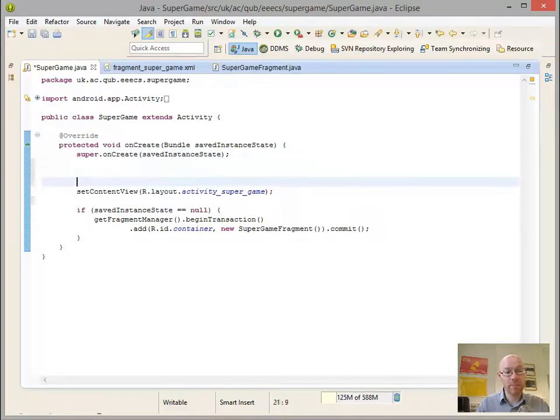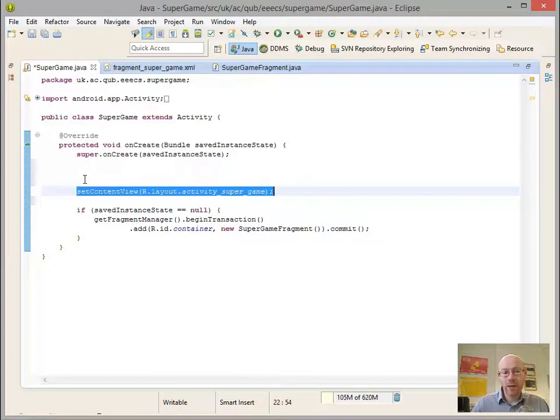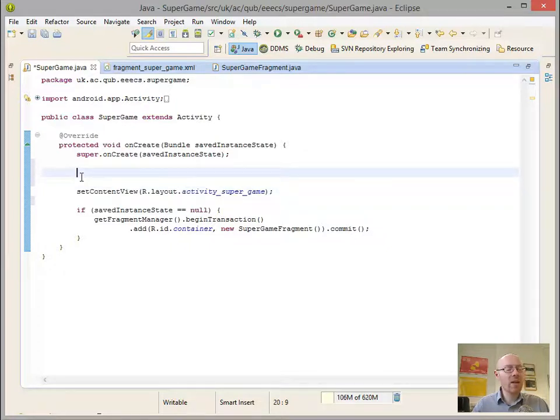Now if we run it, it'll look exactly the same as it has before, but we've suitably set things up. Now we want to tweak the activity, because at this particular line we're setting what the content view is, but we want to change the type of window that we have. We want to remove the title from the top. We want to make it full screen. We want to keep it on the whole time.